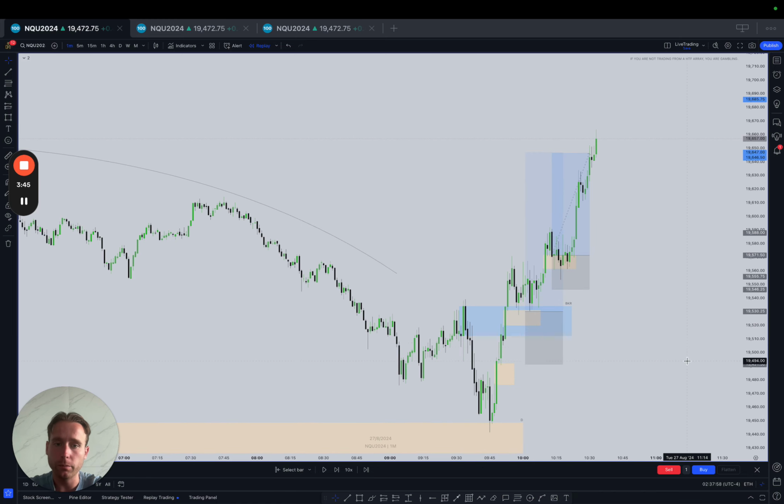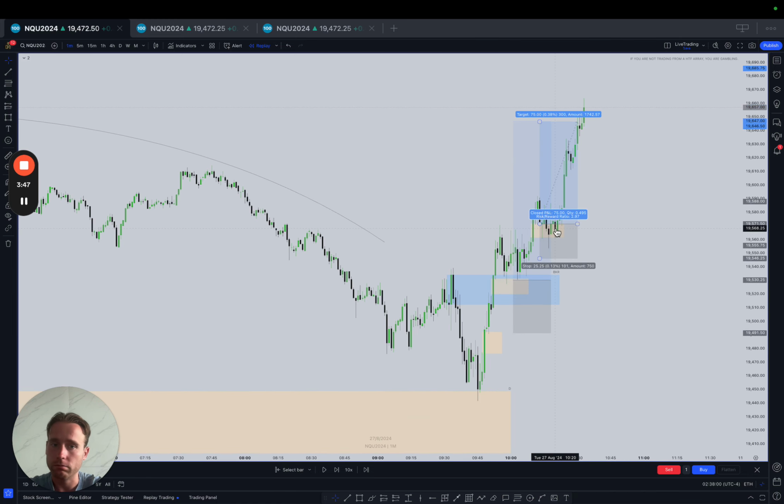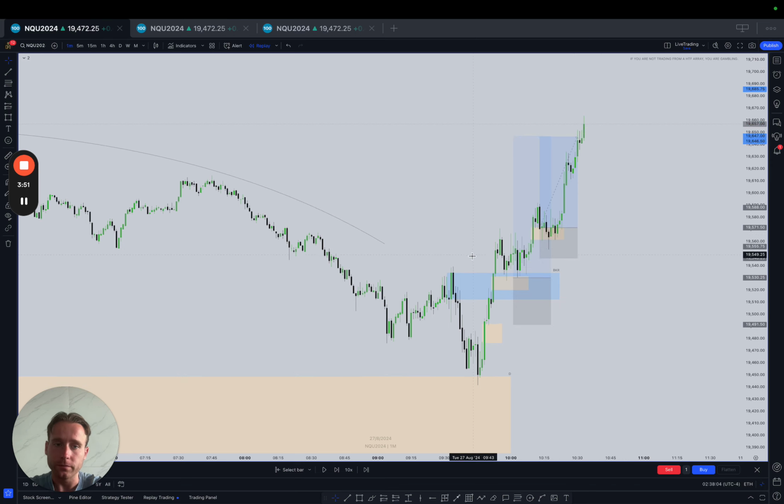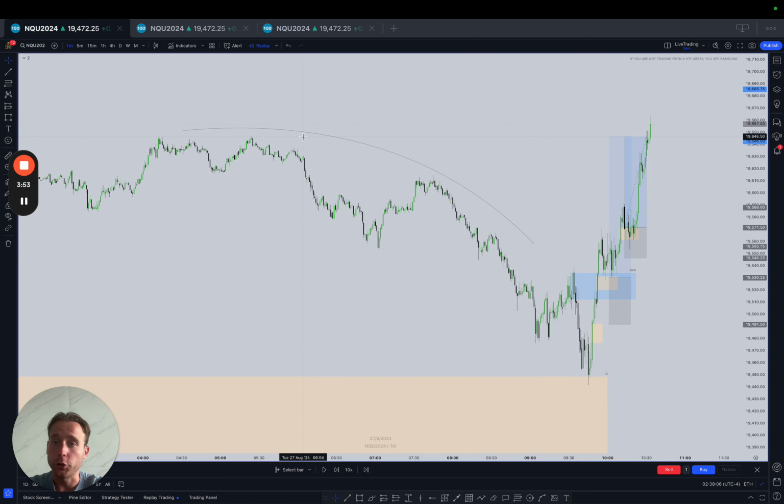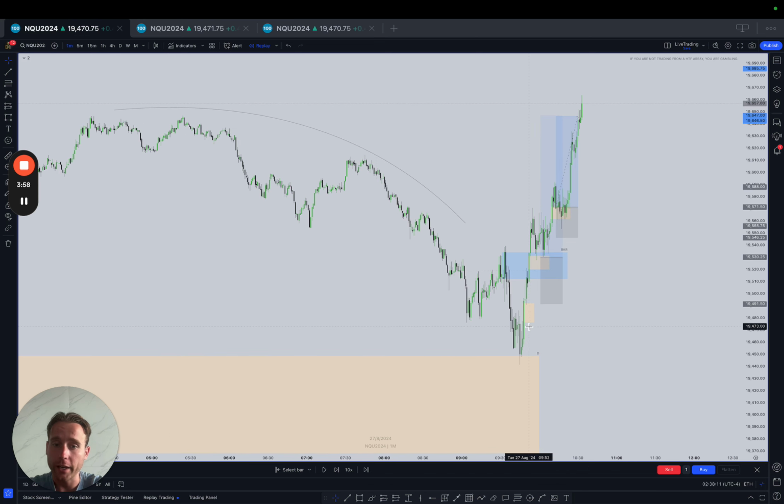So it doesn't matter if you missed the first value gap. There was a second entry possibility as well. And then draw on liquidity. Remember, you want to target low resistance liquidity, and you want high resistance liquidity to back up your setup. So here's high resistance liquidity. We took liquidity here into a higher time frame array, and then we pushed higher. That's exactly what you want. This was the first one, on Tuesday. Then let's go to Thursday.